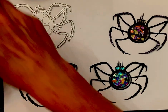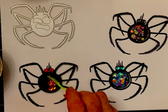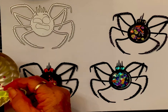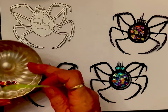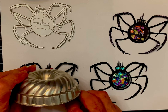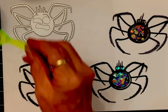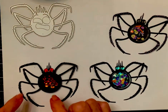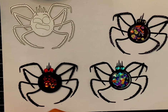Y'all can imagine how fast this would go. I mean, I think it's pretty fast anyway, but if you already had a die that you didn't have to do anything to. So in this one, I've put these kind of reddish golden, almost flowers, and then tiny little red, really sparkly sequins. I don't know if I want to get all that in there. Let's see if I can without making too much of a mess. Well, yes, that was not too bad at all. Okay. And then the rest of this one, I'll just put in this little container here for another project. Another Halloween-y project.